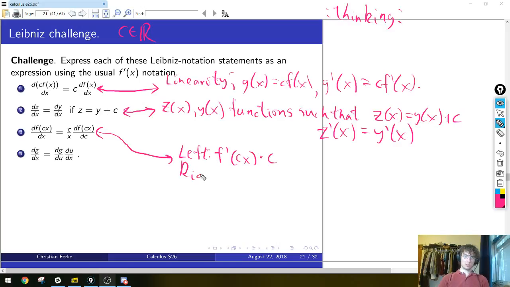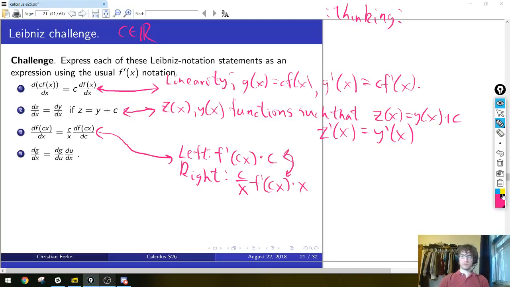Now the right side, this is the tricky part. Since we've written d/dc, the right side is asking us to think differently about f. The right side asks you to think of c as the variable and x as a constant. So I'll ignore this fraction for the moment, but if c is the variable and x is a constant, then this Leibniz derivative is telling us you should take f prime of cx times the derivative of the inside. What's the derivative of the inside? Well, c is the variable and x is a constant. So the derivative of that is simply x. And if you do that, then you see the equation is actually true.